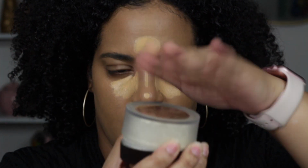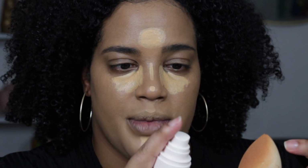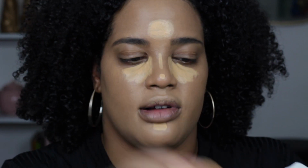While I'm waiting for this to dry, I'm just gonna get my powder ready. Just knock out a bit here. All right, so while the concealer is drying down, I am gonna take the spray. This is the Always an Optimist 4-in-1 Prime and Set Mist. I am gonna spray it on my sponge and have that help me to blend. The spray is said to give a glowing, boosting, hydrating mist. So let's do that. And of course, before I touch my face, I'm gonna take my paper towel and just pounce it in there a little so that we don't have too much product.